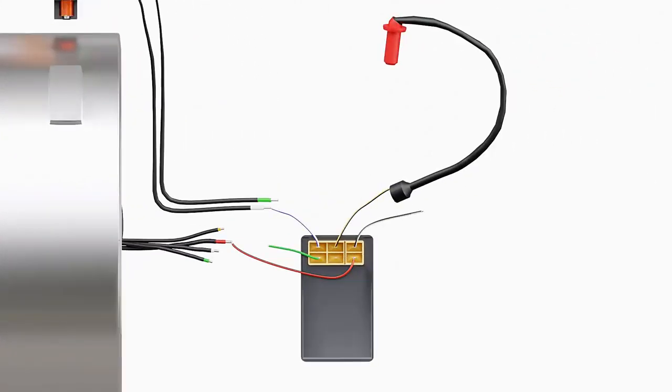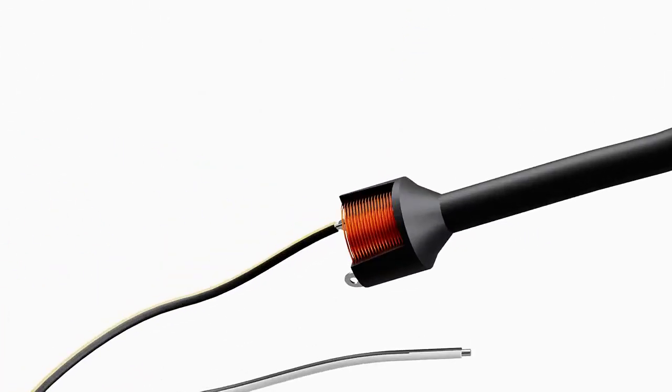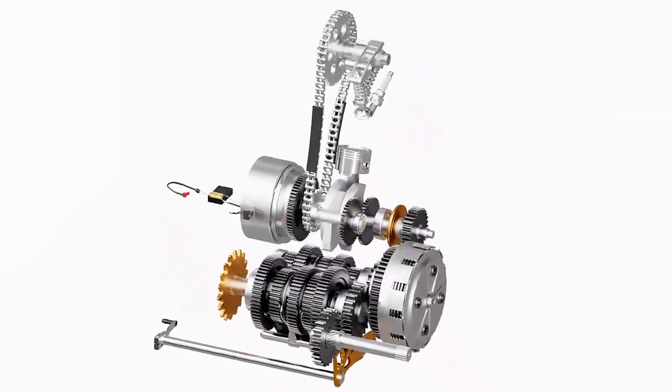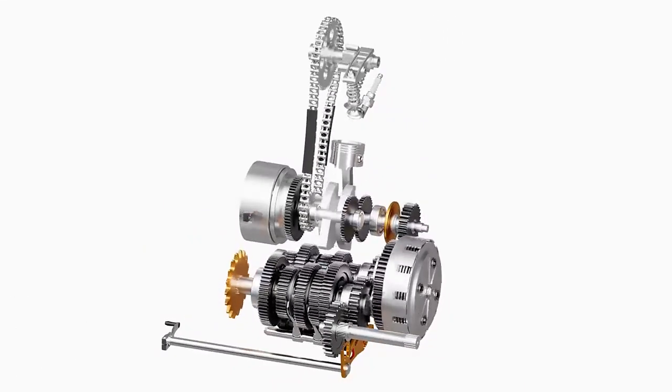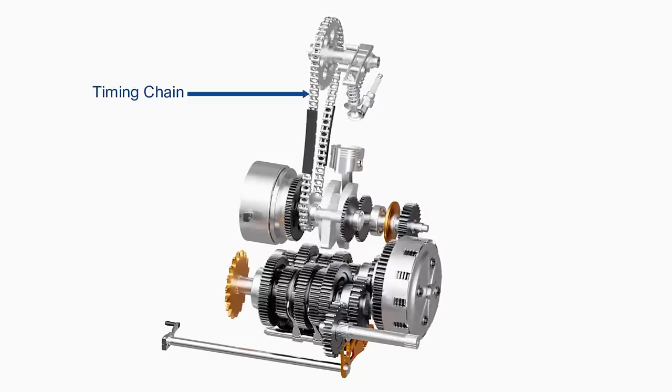To increase the voltage further, an ignition coil is used. The ignition coil is a step-up transformer which increases voltage up to 200 times the input voltage, which is sufficient to fire the spark plug. Several other factors contribute to the continuous operation of the engine. The intake and exhaust valves are controlled by using a timing chain, as shown here.